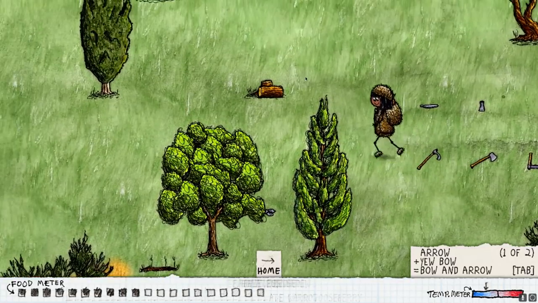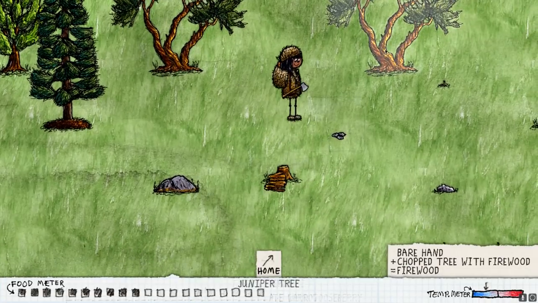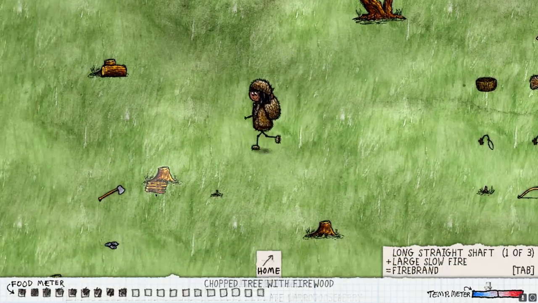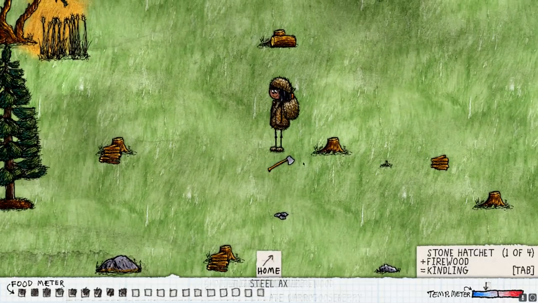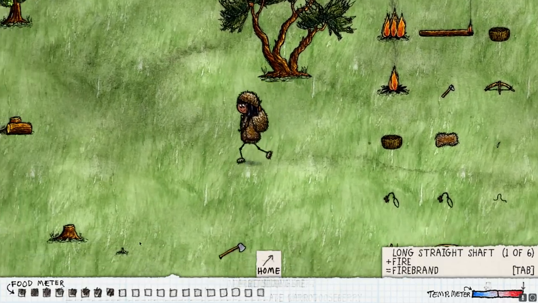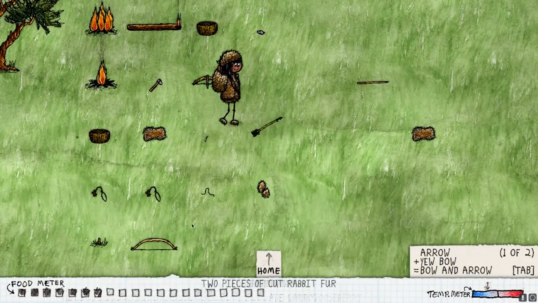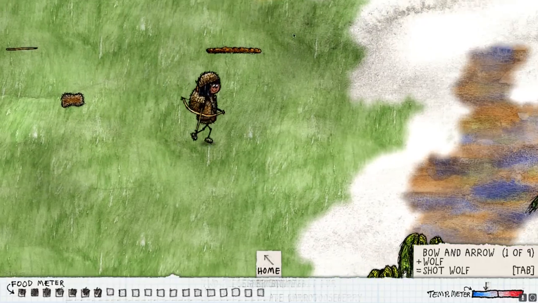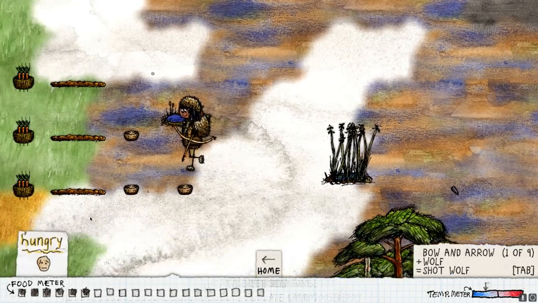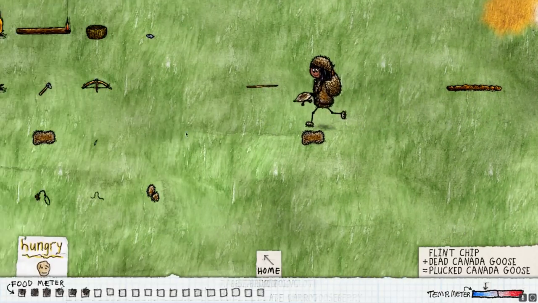And I'm going to actually, this one. I need to turn this into kindling and light it. That's what we're gonna cook this goose. This, get our arrow. Goose? I guess not. Never. Not gonna backpack the goose.